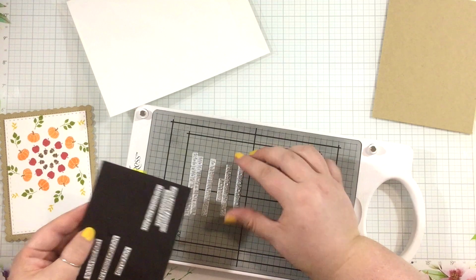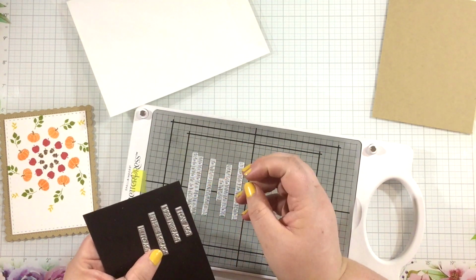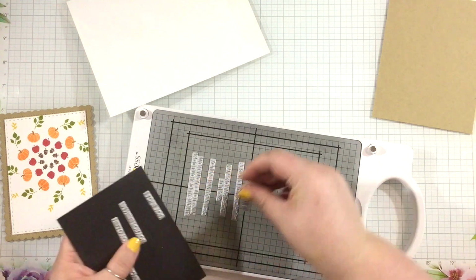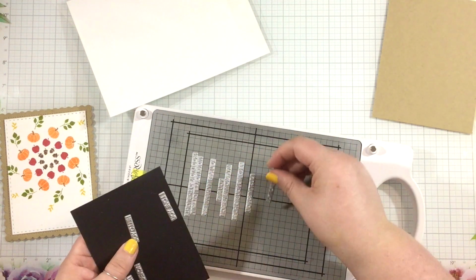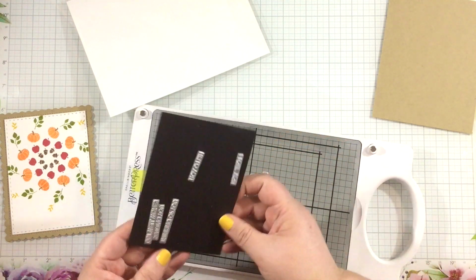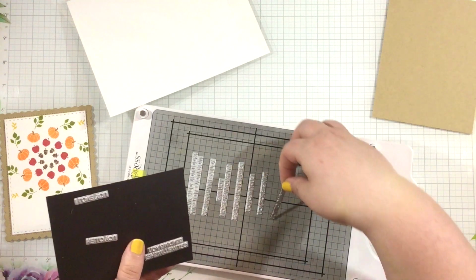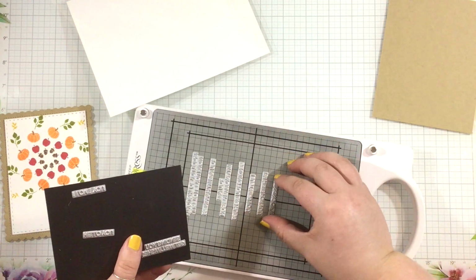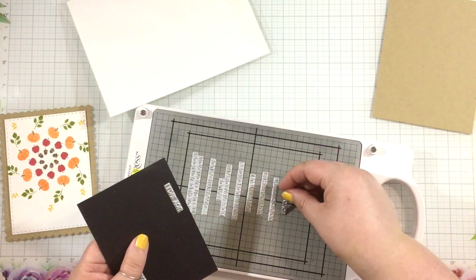Now this BetterPress platform has a grid right on the platform, and I am using that grid to keep the spacing so that I can cut these into individual sentiment strips. But since I'm going to be cutting this down, I don't really have to worry about making sure that they're centered or even super straight. I just really want to make sure that they are spaced out enough that I'm going to be able to cut them with my cutting machine.